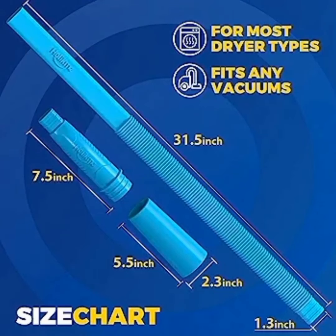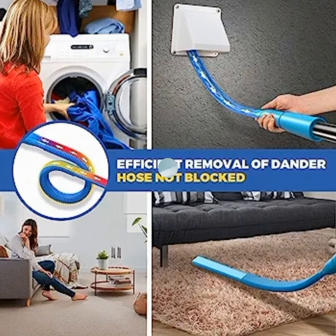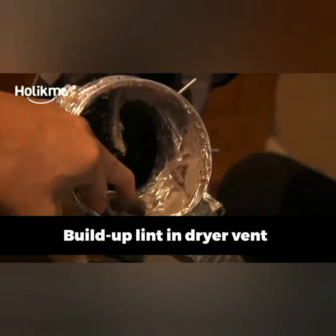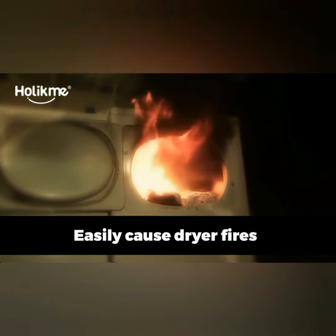The Holikme Dryer Vent Cleaner Kit is a tool designed to help you clean your dryer vent system effectively. It consists of several components that work together to remove lint and debris from the dryer vent, reducing the risk of fire hazards and improving the efficiency of your dryer. Here's an overview of the components included in the kit.